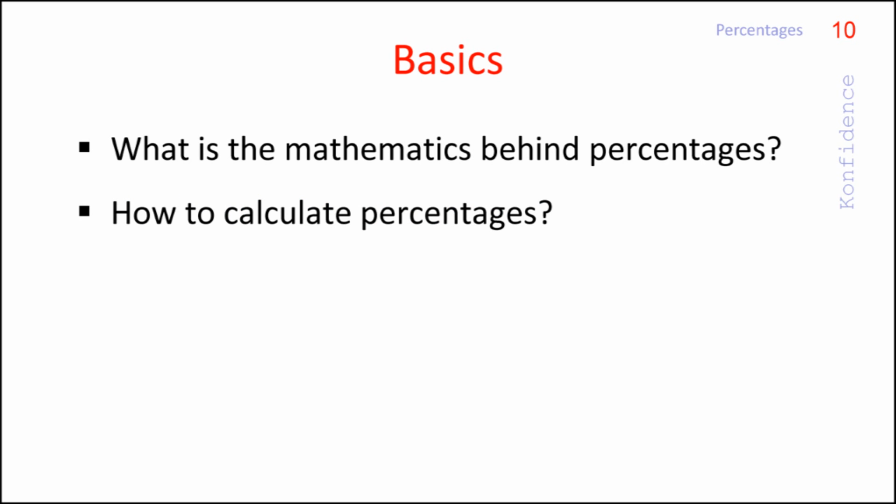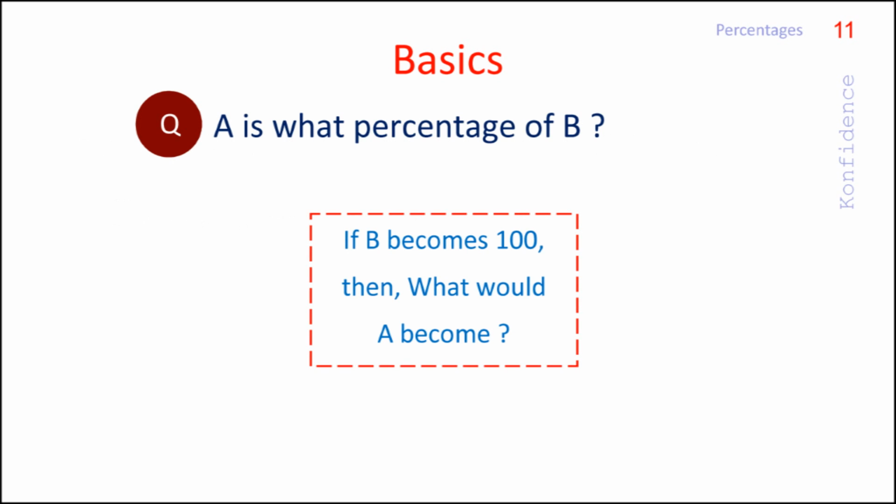Till now, we were trying to understand the physical meaning and usage of percentages. Now, let us see what the mathematics behind it is. How we can calculate percentages. Look at the slide. The question is, A is what percentage of B? The question, in simple terms, means if B becomes 100, what will A become?